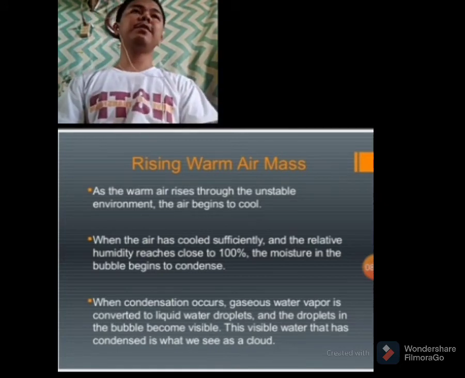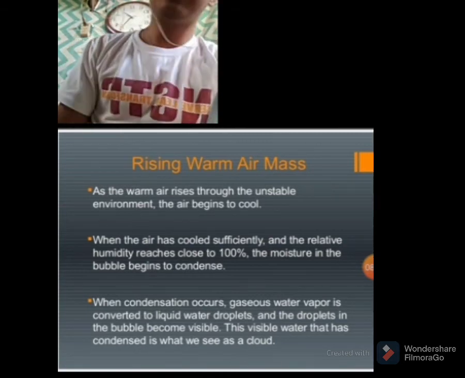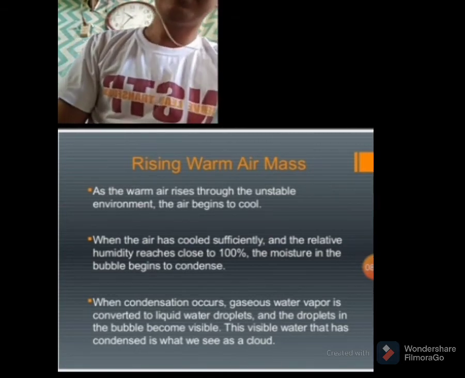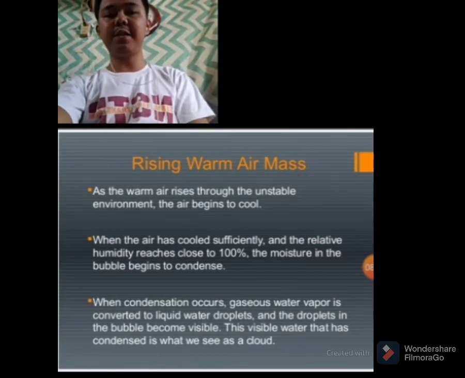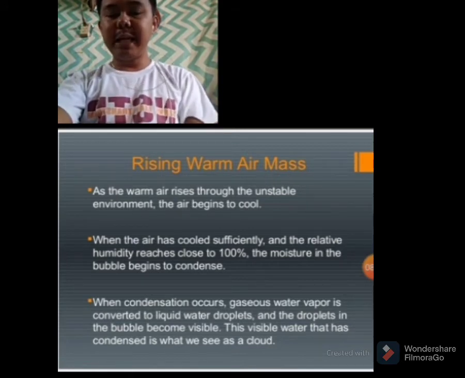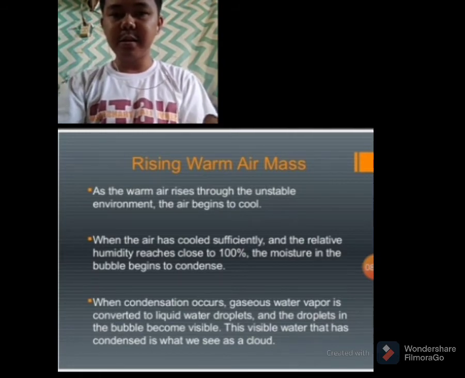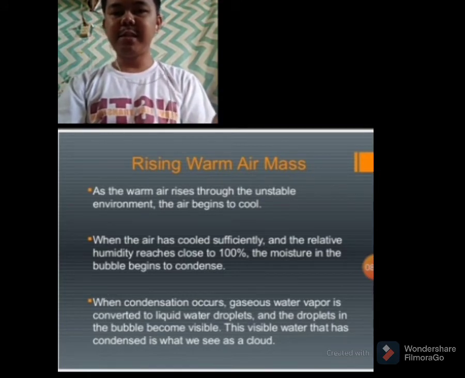In connection to that, warm air rises and water vapor goes up in the atmosphere. When the air has cooled sufficiently and the relative humidity reaches close to 100%, the moisture in the bubble begins to condense. When condensation occurs, gaseous water vapor is converted to liquid water droplets, and the droplets and bubble become visible. This visible water that has condensed is what we see as cloud.